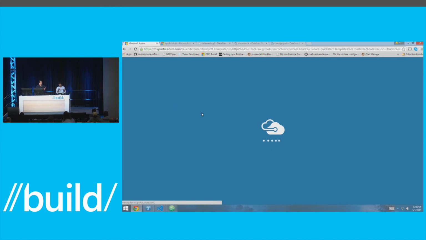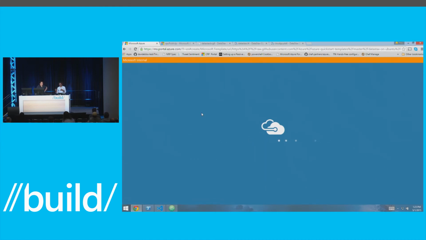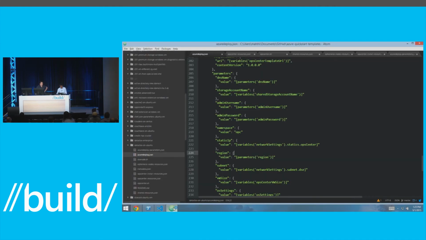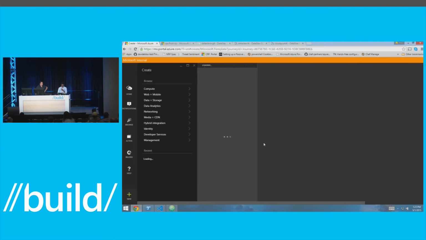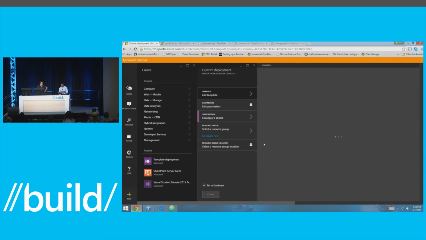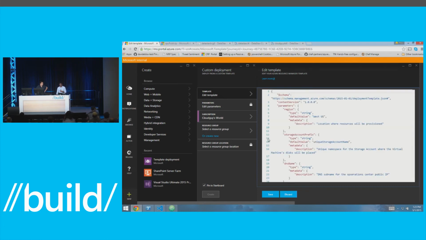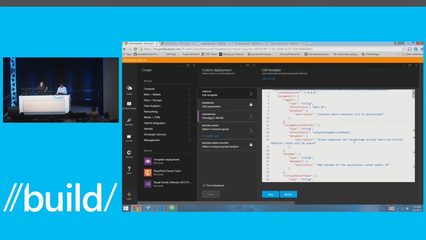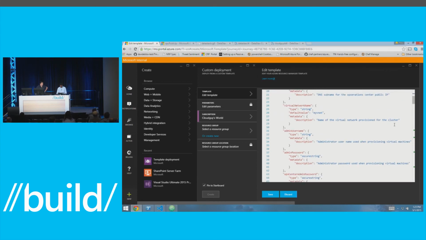Now it is loading the whole template into the portal, and it's going to generate a custom UI for you. All of these different parameters that we were looking at will now be loaded here in this template file, and it'll allow you to edit this file in a single click. Let's give it a minute. Yep, so that template file is now directly loaded into the portal from a single click, and you have the flexibility to enter the values for this.